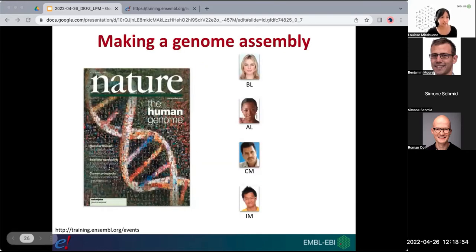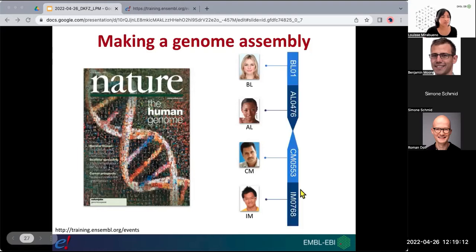Okay, so let's look at genome assemblies. The human reference genome is not a genome of a single person, and it is not a consensus genome either. It's made up of fragments from different individuals, and each fragment represents a real person's genome, making the reference genome some sort of mosaic or hybrid genome of different individuals' DNA, rather than a consensus genome, which would be made up of the most common sequences found in the pool of samples that were sequenced.